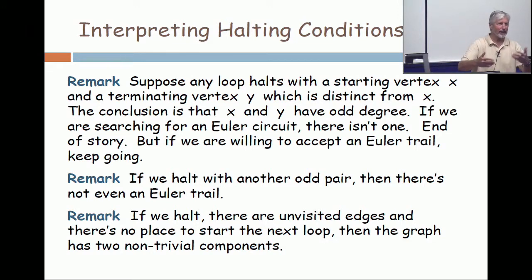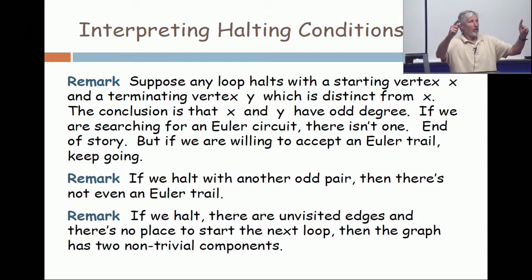Put the edge in. Just put it in. Can't hurt. Doesn't change whether or not the graph is connected. Just throw the edge in and then turn the algorithm back on again. Every time it halts and says there's a problem, I can't keep going from X and Y because there's no edge between X and Y, throw the edge in. Because they're connected, it can't hurt by throwing it in. So the graph will be disconnected when it halts with a long sequence and you haven't walked on all the edges, because there are edges in another component.